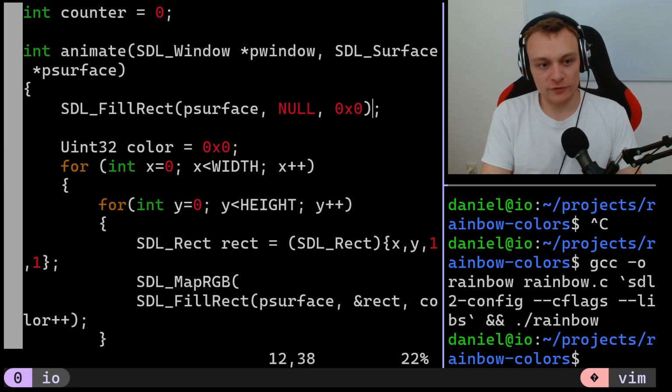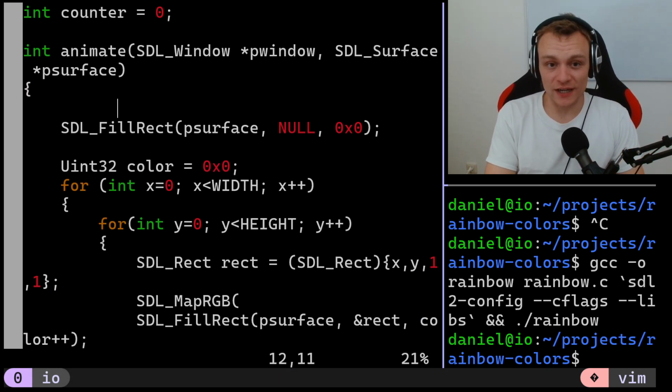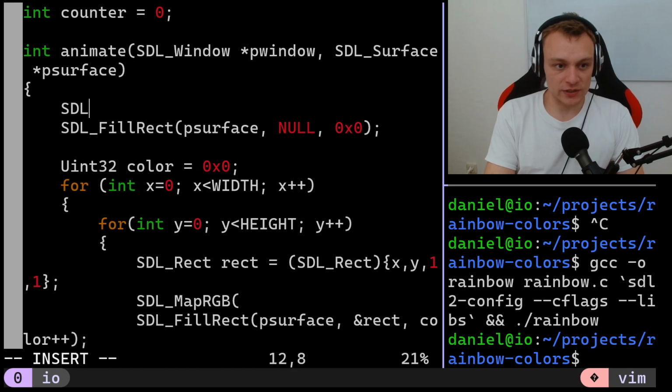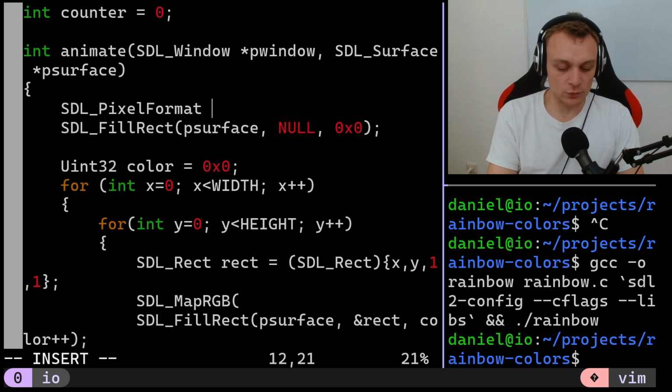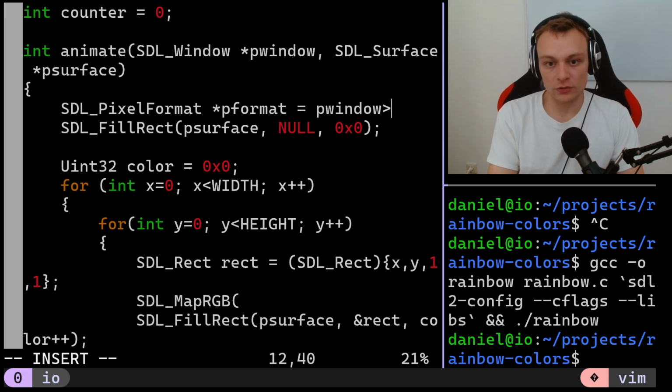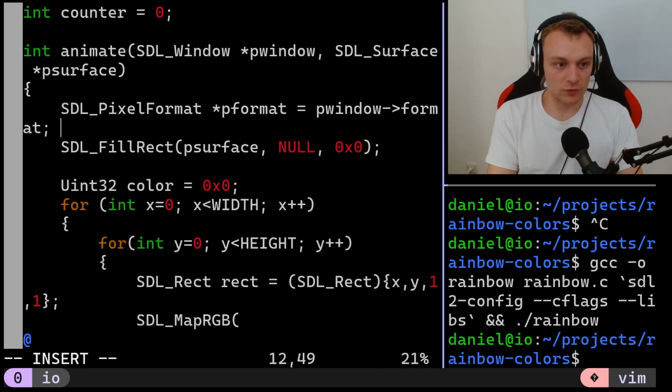Well, anyways, it's not important for the video. I'm very sure it's a property of the P window. So let's extract the SDL pixel format, which is a pointer to a format. So it's a P format, and that is coming from P window and an arrow on the format property.